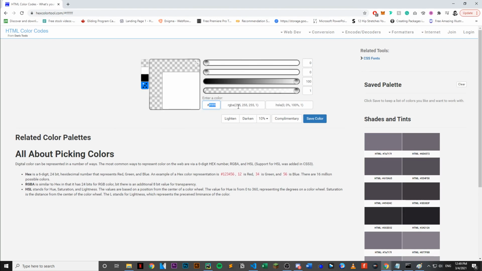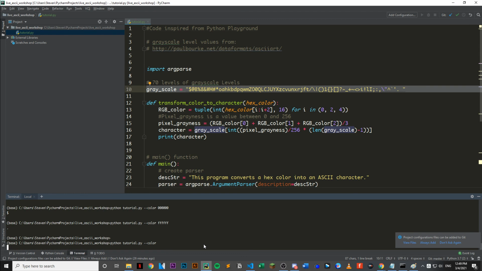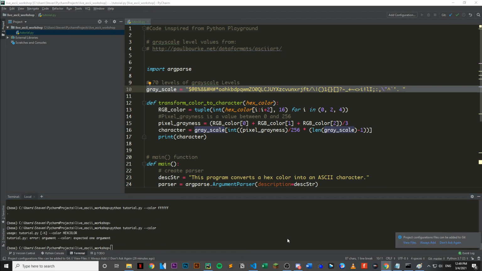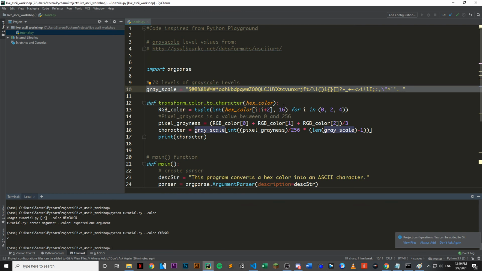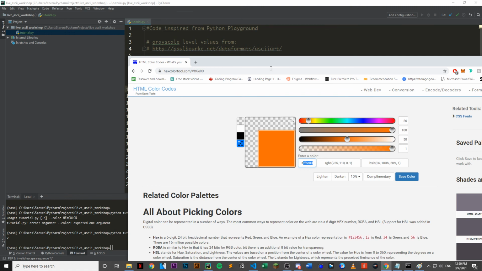And if we try something like orange, we might end up with something in the middle. Let me copy this. Yeah, and indeed we have V, which is something in the middle, right? So the orange color is something in the middle.